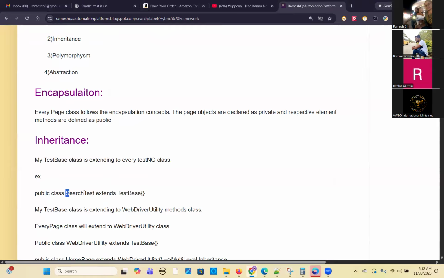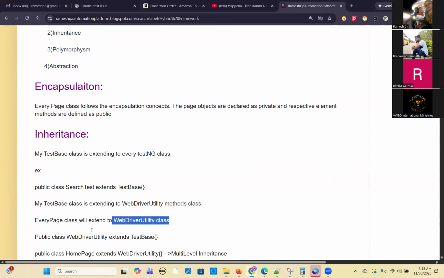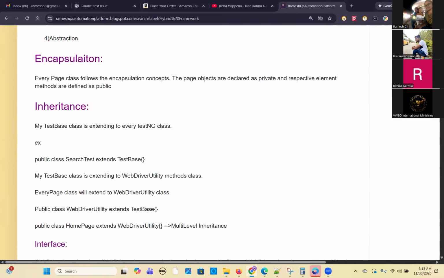So this is called inheritance. The test base class is extended by WebDriver utility methods. Every page class will extend the WebDriver utility class. So public class WebDriver utility extends test base. This one you can extend to any page class.